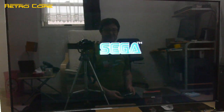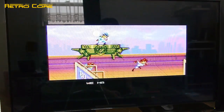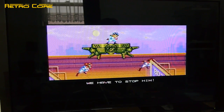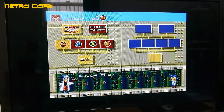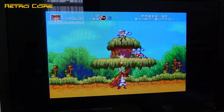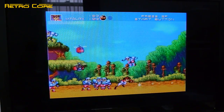Okay, now here's a game that needs precise controls. This is Guardian Heroes. Sorry, not Guardian Heroes, Gunstar Heroes. Let's see how this looks. There's an awful lot of interference on the screen. Ooh, that runs pretty slow. The game seems to run at normal speed, but the actual audio is really slow.